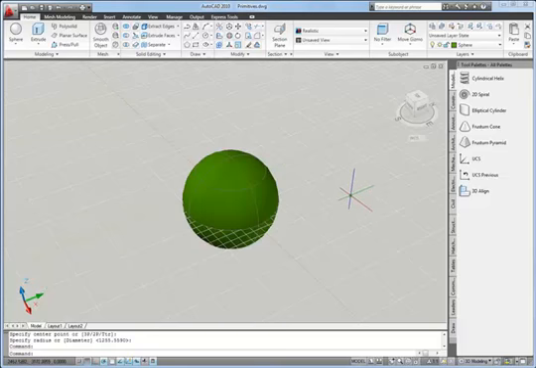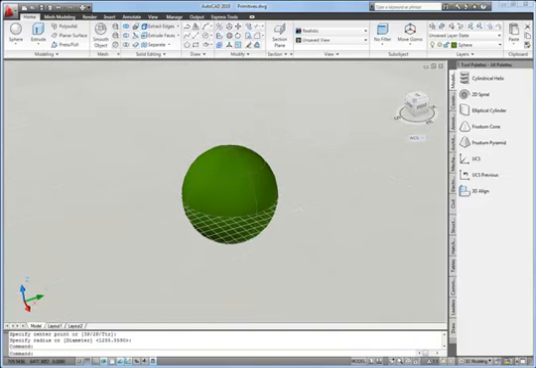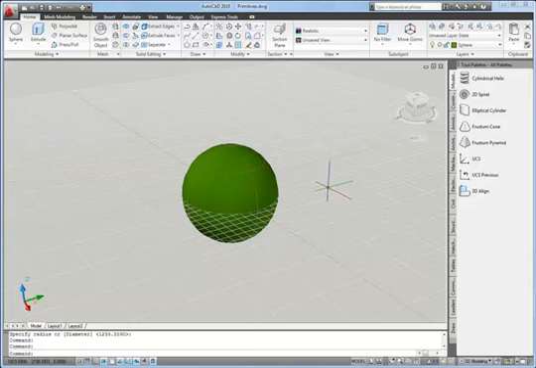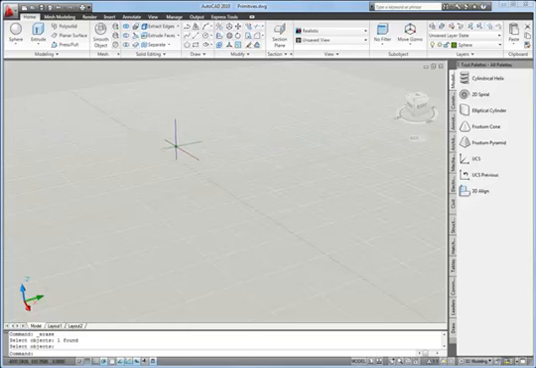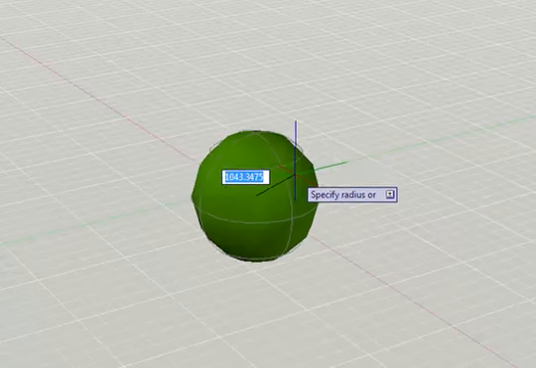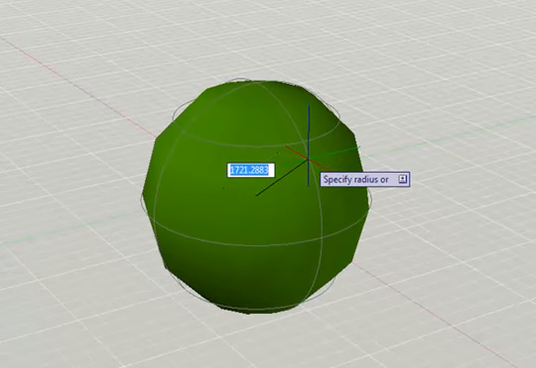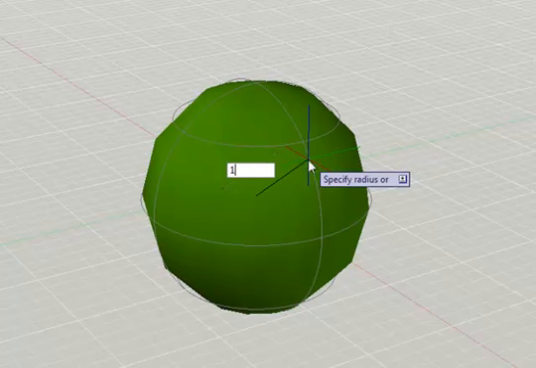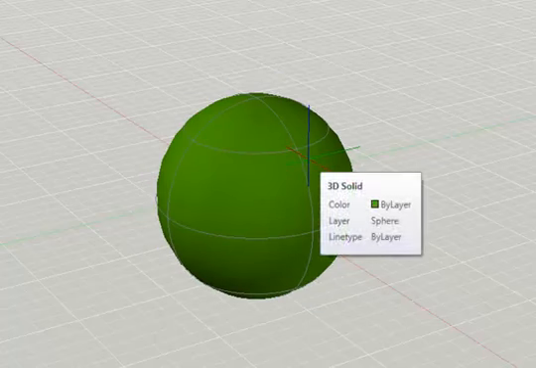And this may not always be convenient. We might, for example, want the sphere to sit exactly on the ground plane. Now the only way of doing that is to make sure that we know what the radius is, so that we can move it up by that amount and have it sit exactly on the ground plane. Let's erase this sphere and create another one with a known radius. Sphere, pick the center point here and enter a radius value of, say, 1500, like that.